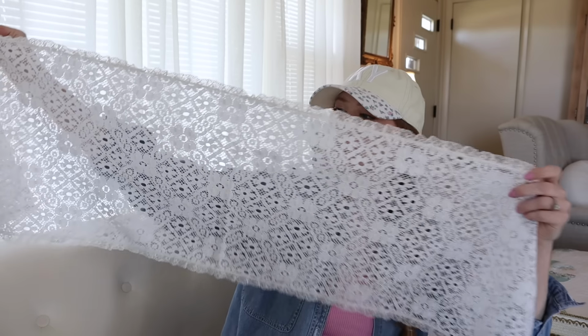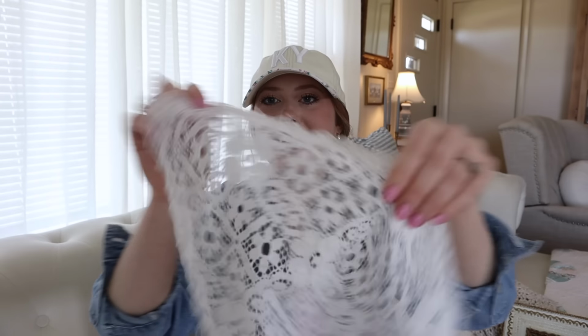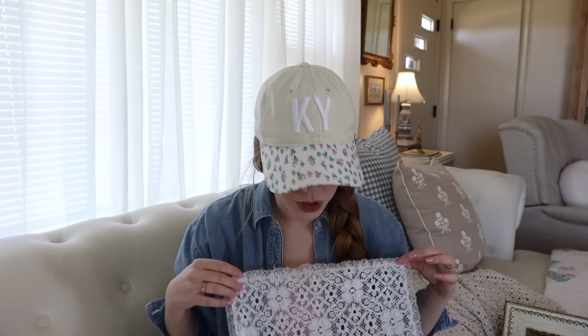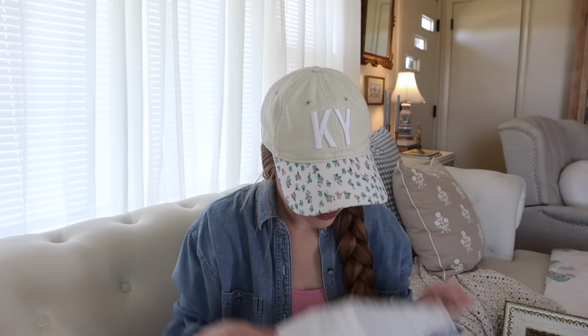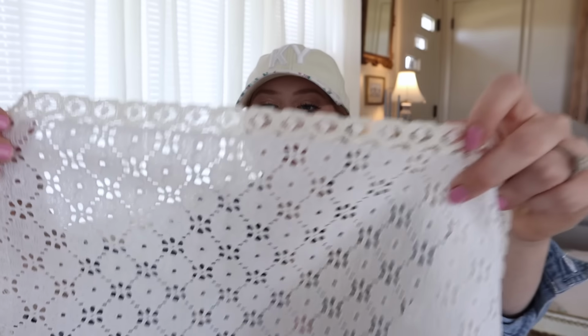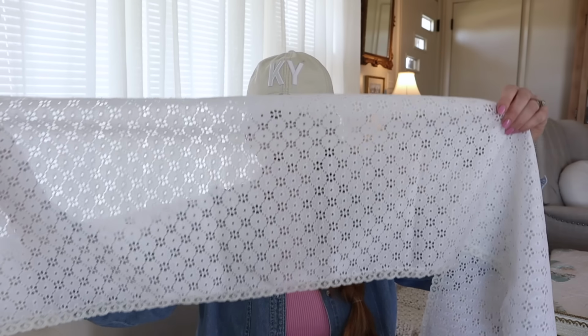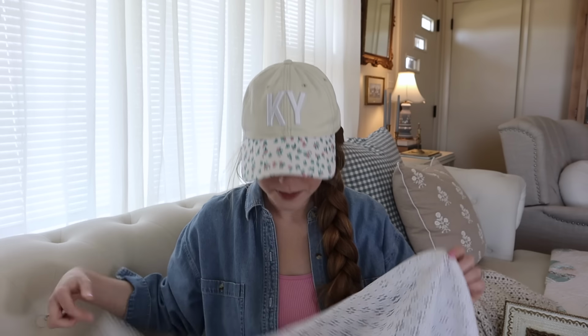And then this one is a really nice large size with the lace trim. Oh my goodness. Cannot believe this piece. And there were so many too that I left behind because I just could not get them all, but super thankful that I was able to get the ones that I did. And then here is this one. Again, it's a nice big size with the lace trim. And look how pretty. Someone just really took such beautiful care of these, which is just so amazing to see.